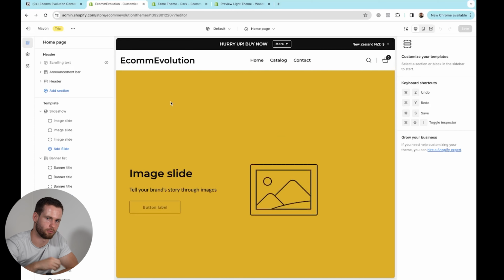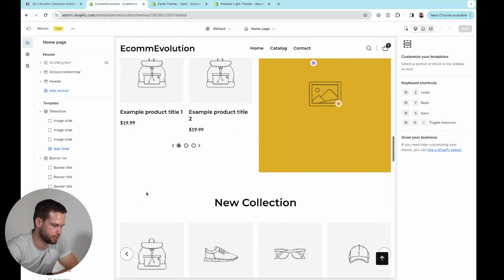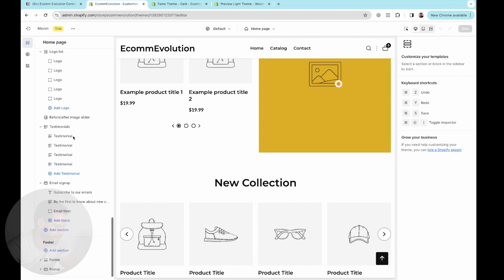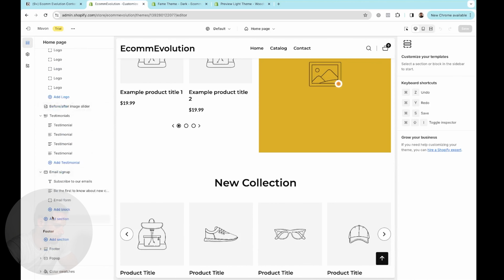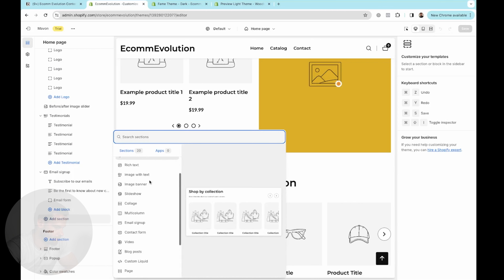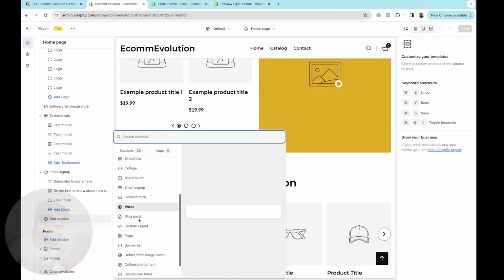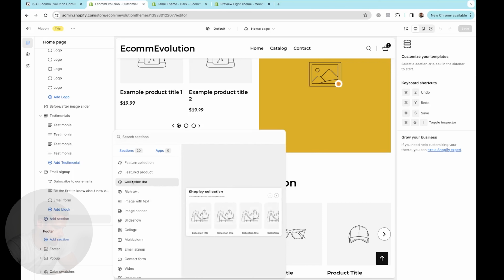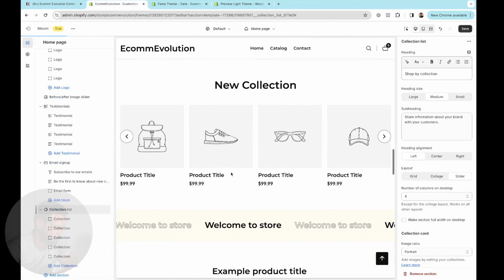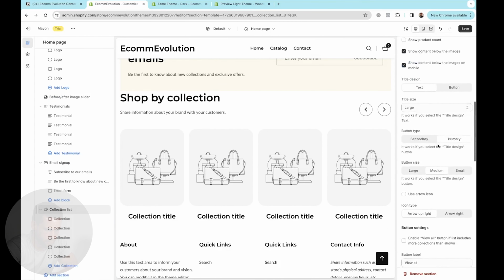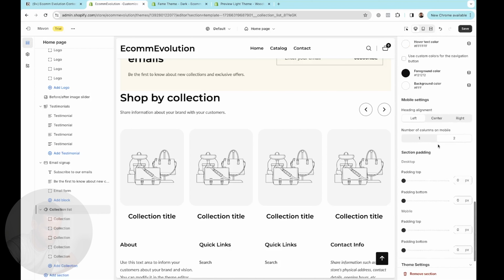So now I'm going to be repeating the process of what I just did in the demo, but I'm going to be doing it in the try the actual theme section. So what I'm going to do is go to the home page. I'm going to look at the home page, and I'm also going to look at the different section options that are available here. So I'm going to add sections. I'm going to be like, okay, what might I want on my theme? I'm definitely going to want a collection list, so I'll add one of those. And then I'm going to see what options are available here on the right hand side.